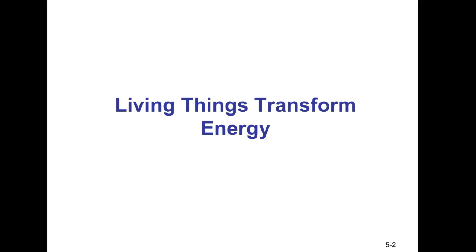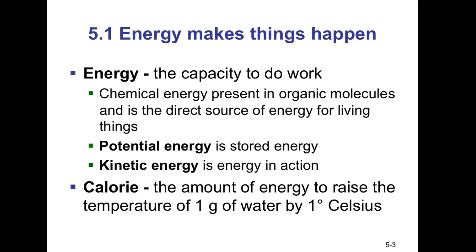You've learned of two forms of energy: kinetic energy and potential energy, and you may have studied some energy conversions. Chemical energy present in organic molecules is the direct source of energy for living things. Potential energy is stored energy, such as the energy in the bonds of macromolecules — food storage energy or energy at rest. Kinetic energy is energy in action — when you take that stored food energy and start breaking it down, converting it into muscle movement.